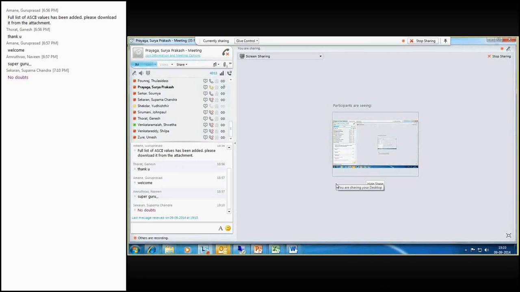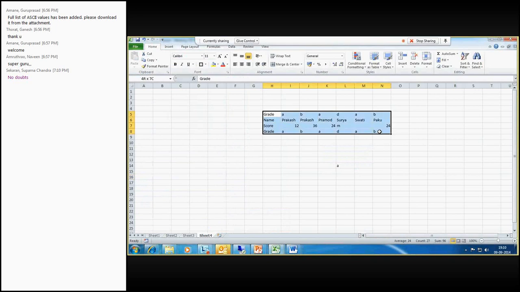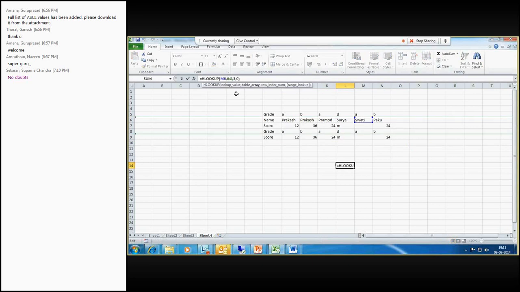So this is the opposite. In the same way, the value we are looking for should be in the first row, and the value you want to get can be anywhere below. Let's say the score is here; if I increase this to 9 and I'm looking for the same grade, the result will not be affected. It's not that the grade should be at the bottom, it can be anywhere in the middle.